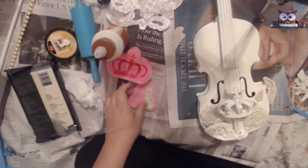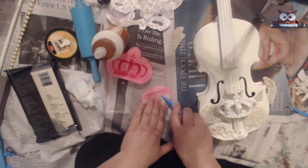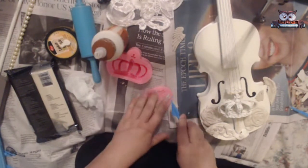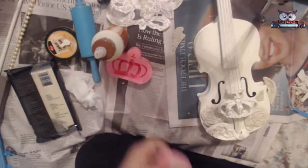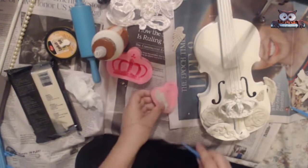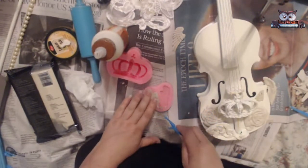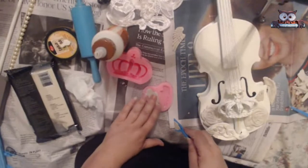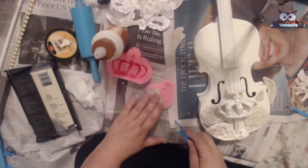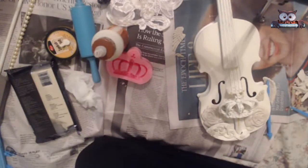June said you can paint them right away, but she prefers to let them dry. Yeah, I kind of like it when it's dry. I have not really done a lot of paper clay use, because I love my resin, but I have a pack from Walmart and I do have the Prima. So I'm going to use it and see how it goes. Now I've used it once and I did not do a great job with it. So I need a little bit more practice off camera.